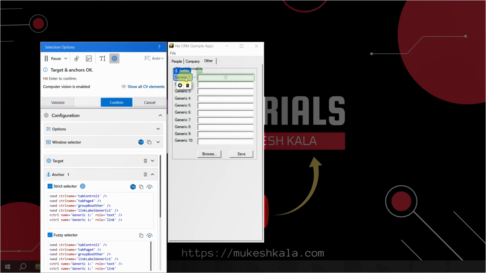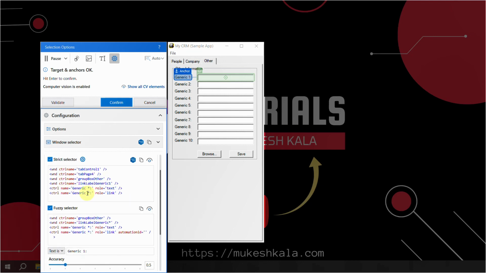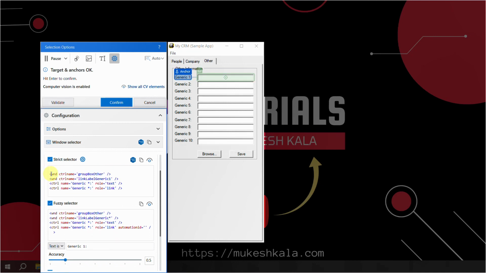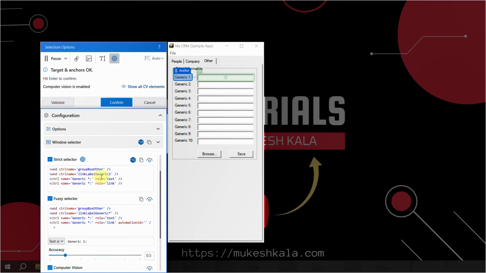Okay, so now let's say as a developer you have to modify something. So I go here and I am just modifying the selector. You can see here I'm just removing this one and I am putting a star here, right? Selectors including the wildcards, right? In case you don't understand what is star and the question mark, a dedicated video explaining this is already available. So what I'm telling UiPath is that let's say I as a developer have to manipulate the selector because of some reason. Apart from renaming it, let's say I just went here and deleted 2 of the entries. So this was some developer who was trying to do something on the screen and I just updated some of the selectors to fix something, right?